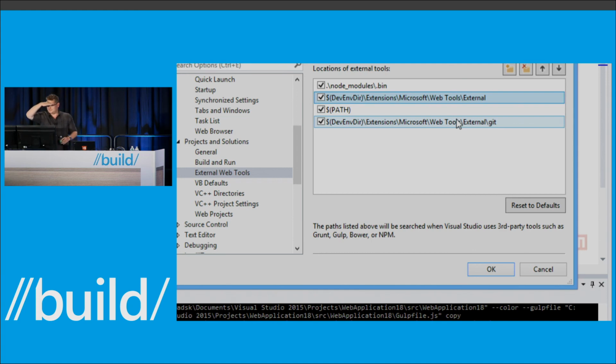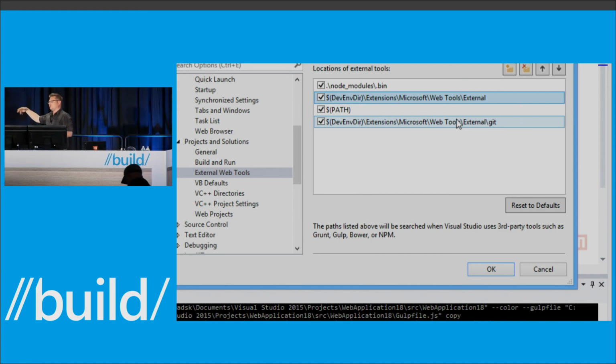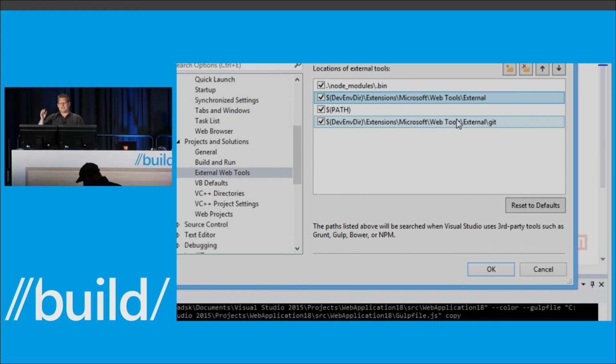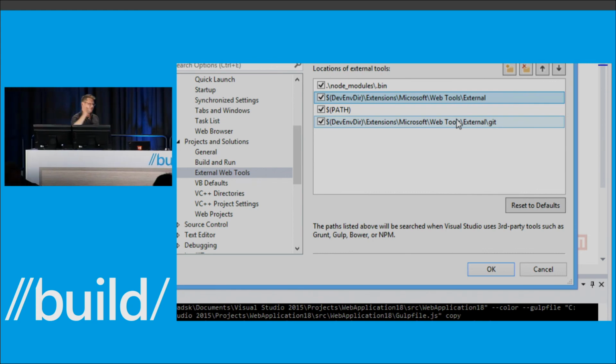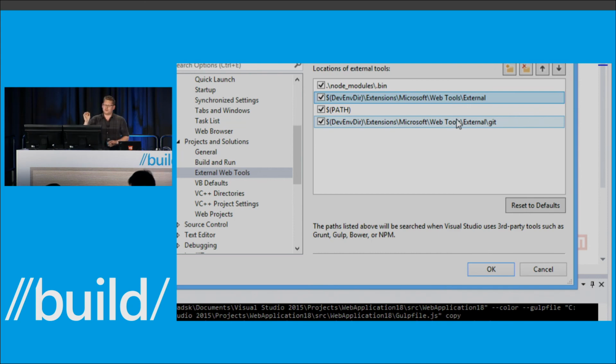Yes, sir. Is there CDN support? There are Node modules that you can use through Gulp that will make that very easy. If you're using ASP.NET 5, we now have really, really cool tag helpers that have native CDN, including fallback support. So let's say the CDN is down, it'll load it locally. Really, really awesome stuff.